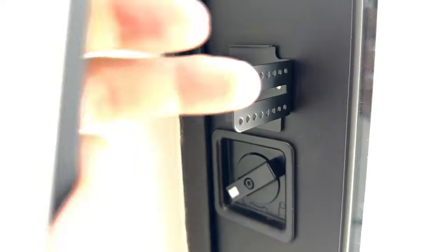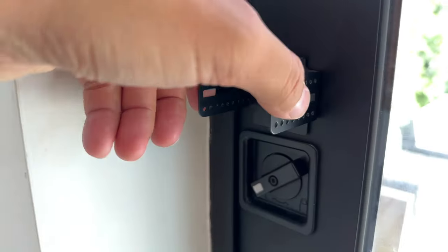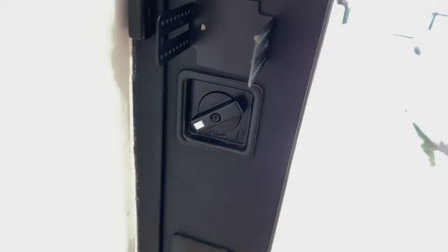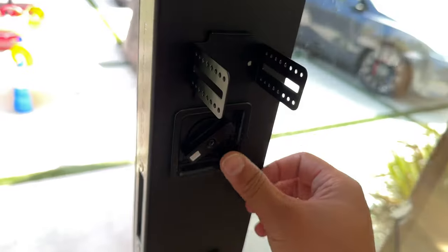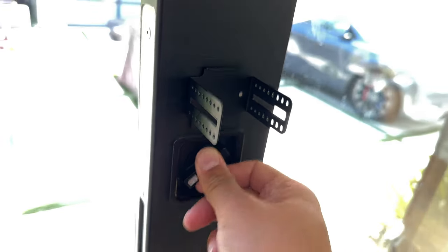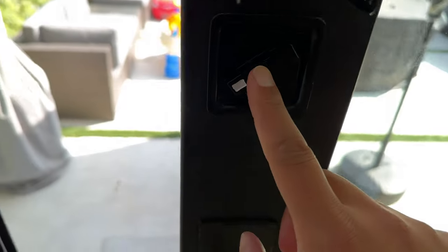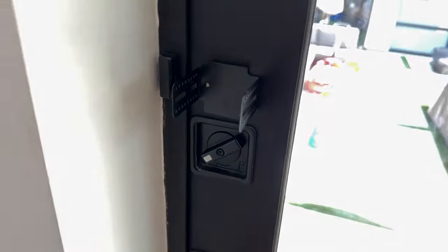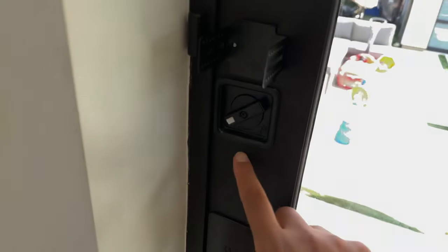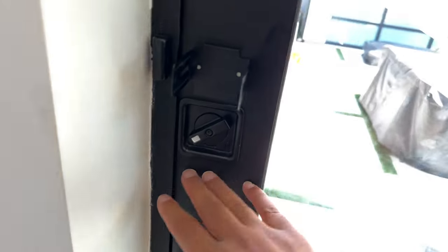So this is what my lock looks like. You could ignore this because I already installed it, but this isn't normally here — this is part of the SwitchBot lock. My issue was that I haven't been able to find a lock that specifically fits on this. I really need this lock to be a smart lock because it's my only access from the back of the house. If I park my car in the back, the only way to get in is through this door, and if this was a smart lock, I wouldn't have to carry keys anymore.